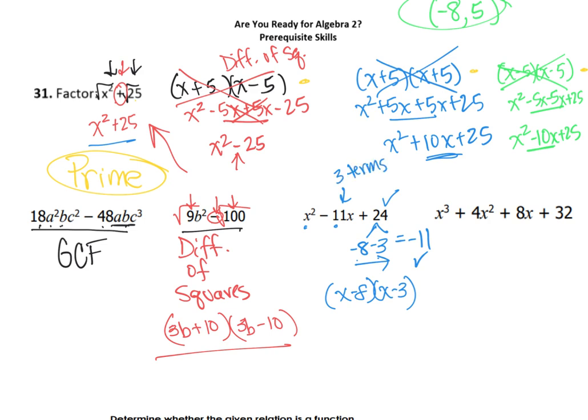And then this last example, we counted how many terms? 1, 2, 3, 4. This is factoring by grouping, and that was done on a previous slide in this lesson. So I'm not going to do this one. Okay, but those are the different types of factoring, and again, a lot determined by how many terms are in the problem and the signs in them.